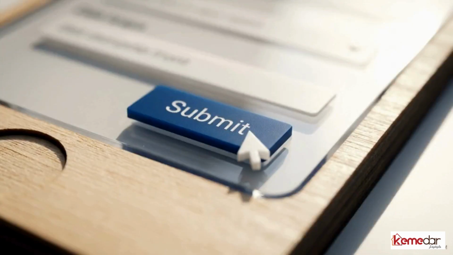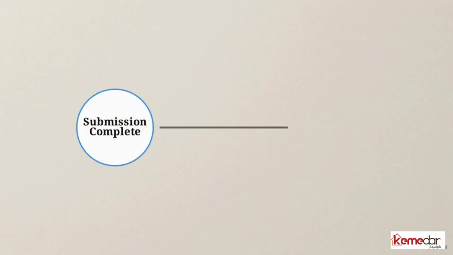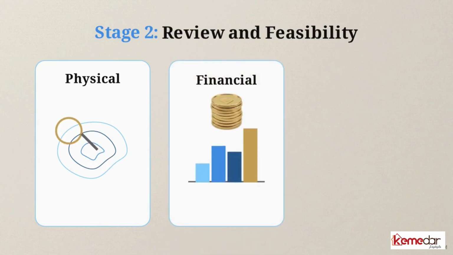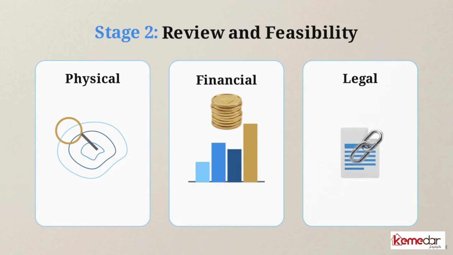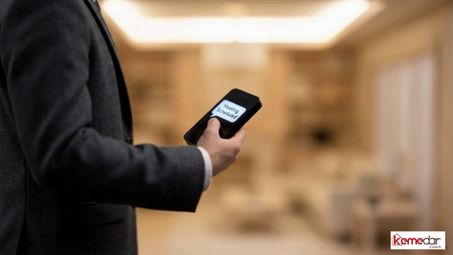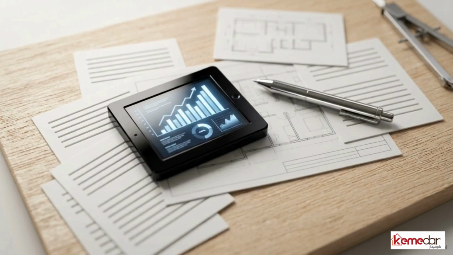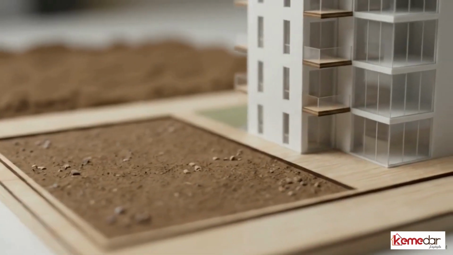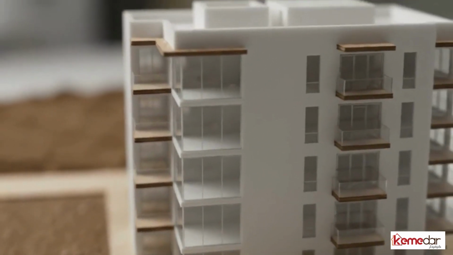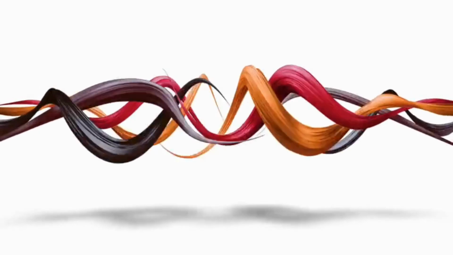Once you progress past the strategy page, you submit your project data. Instantly, your profile is transferred into our Stage 2 review and feasibility pipeline. Behind the scenes, Kemedar specialists evaluate the physical land data, run preliminary financial modeling based on your budget, and verify the legal documents through the URLs you provided. Your next step is simply to wait for a Kemedar specialist to contact you. They will review the numbers with you and formalize the design and permitting plans. By completing this digital intake, you have bridged the gap between an inactive property and a structured, professionally managed path to revenue.